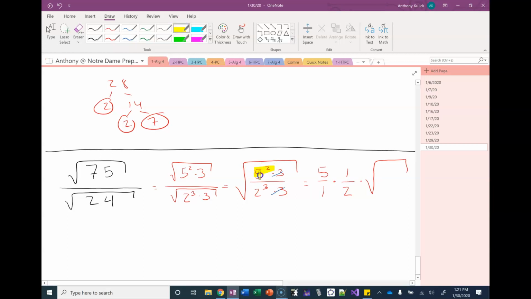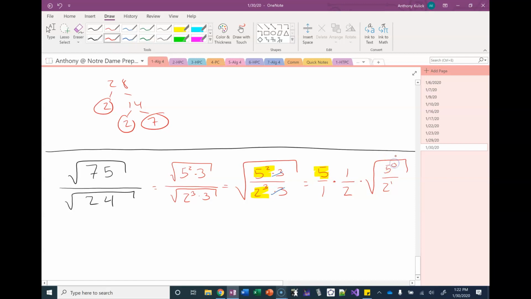Look at where the 5 and the 2 are. Because I'm dealing with a fraction, the 5 needs to be in a numerator, and the 2 needs to be in a denominator. So that's the way I've written it, with 5 over 1 and 1 over 2. Okay? What's left inside my radical, though? Not nothing. 1 over 2. Why is there a 1 on top? It should be easy to see why there's a 2 in the bottom.